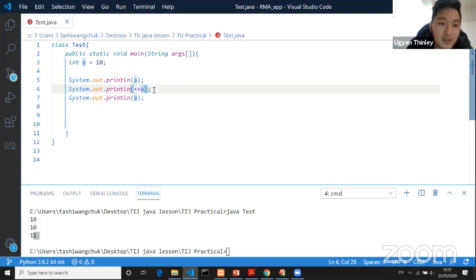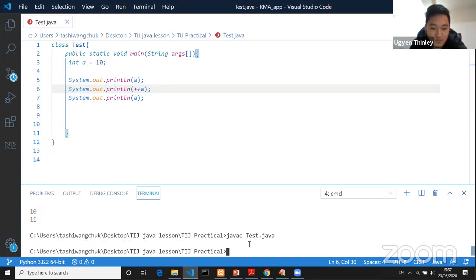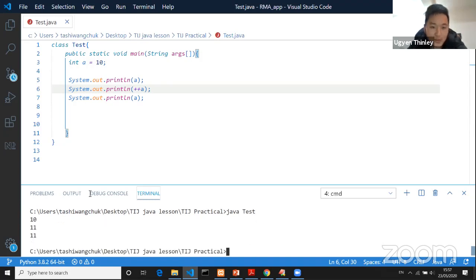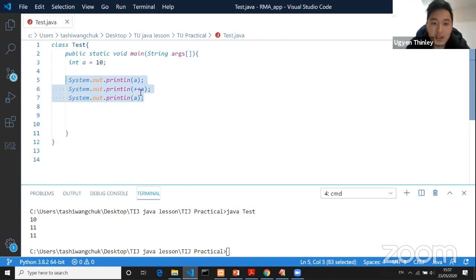So here the value will be 11. See, now this is the effect of pre-increment. This will happen the same way with pre-decrement and post-decrement. I would recommend you guys carry on with your own practice regarding the pre-decrement and post-decrement.